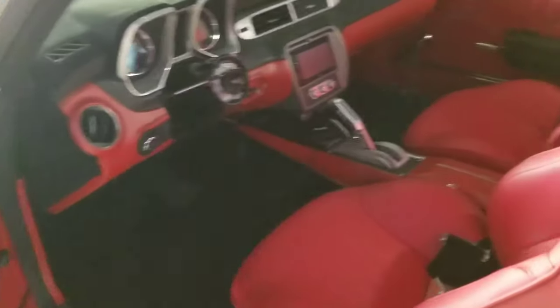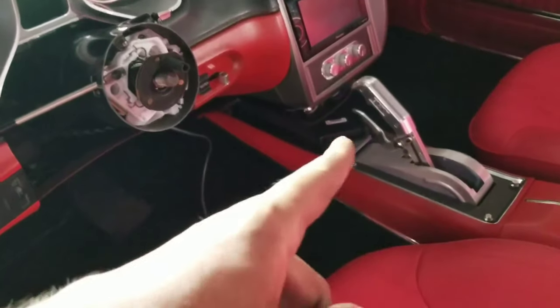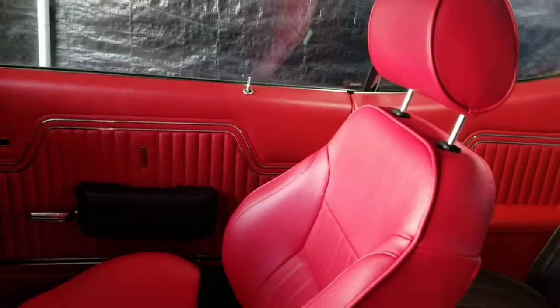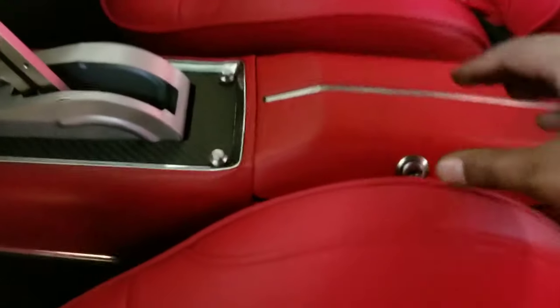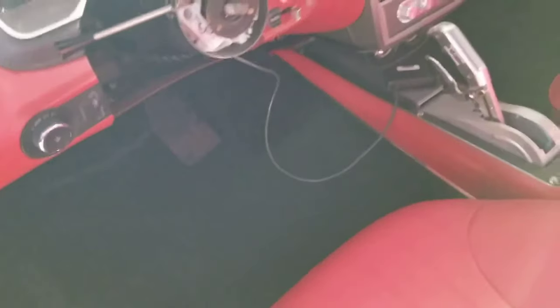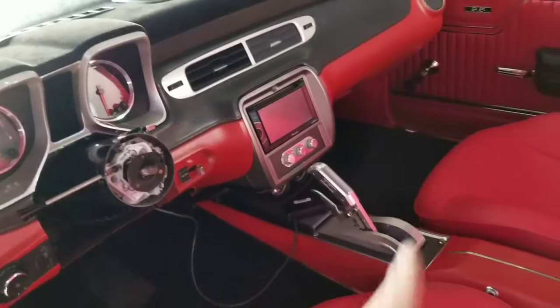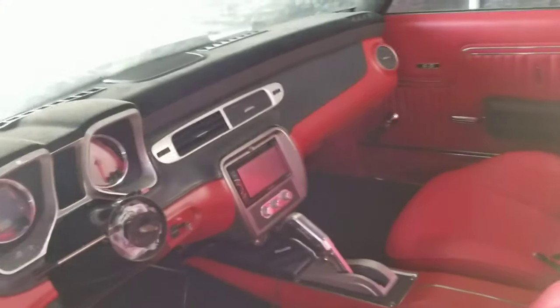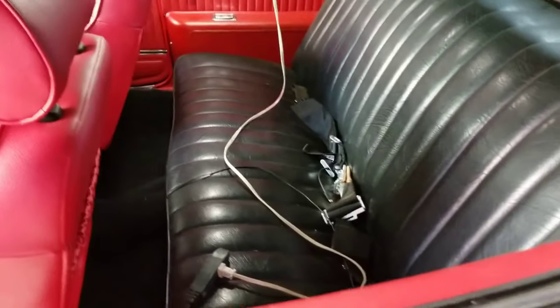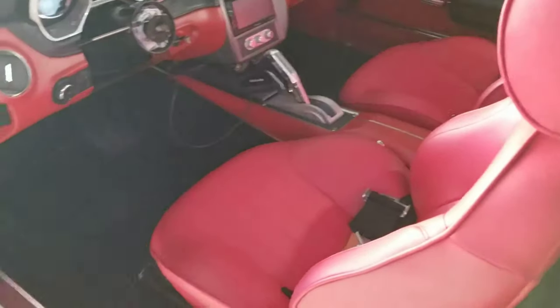So we are done. Interior is finished. Still gotta do the steering wheel and whatever that console, not console, but controller is. But that's it, man. Came out good. Blinkers work, headlights work. I tested the horn, it works. So, a little bit more things. I gotta get a headliner and sun visors. Figure out what I wanna do with the back seat. I left it because it was fine. But we are good, man.